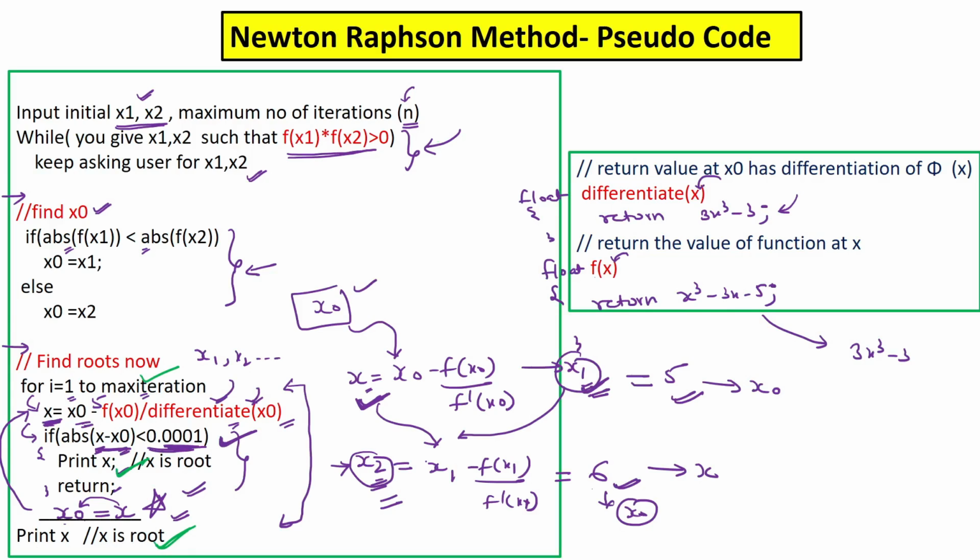I think you have understood the pseudocode of this method, because these are very simple steps. But if you have any query or comment related to this method, then you can write it down in the comment box. I will answer them. So now let's see how we can implement this method in a C program.